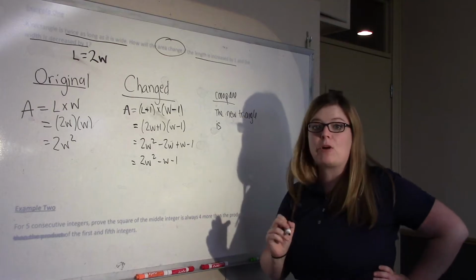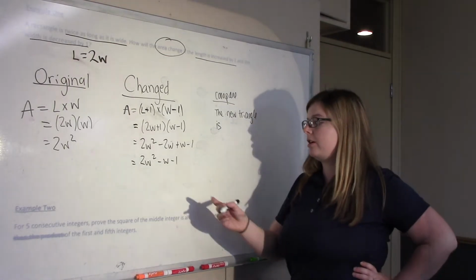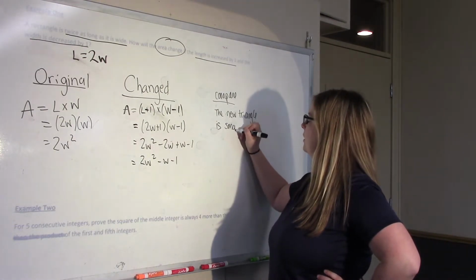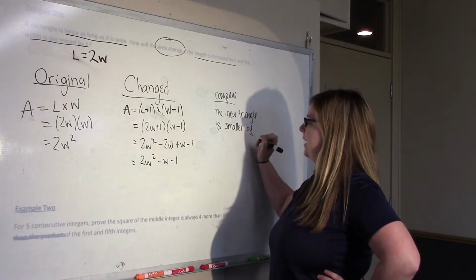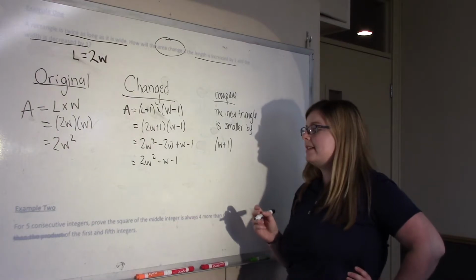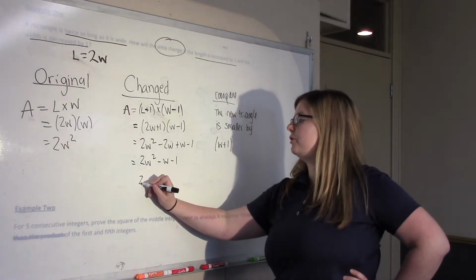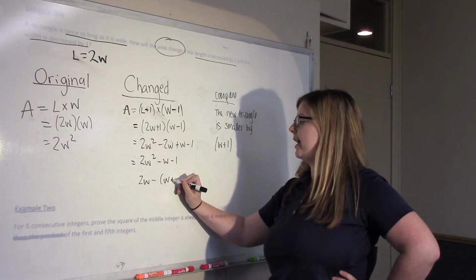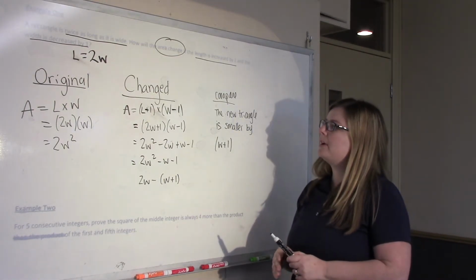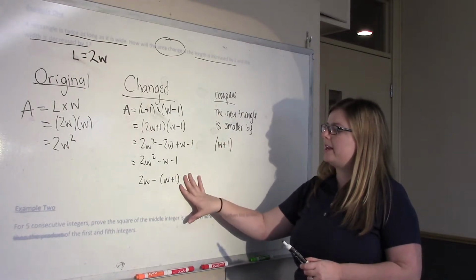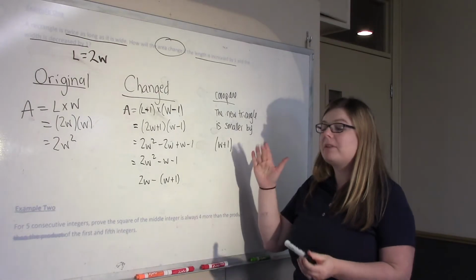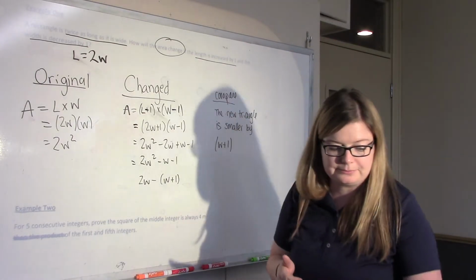Okay, so this new triangle is, what do you think? Is it smaller or bigger? Well, it should be smaller because notice you're subtracting the width and a value of 1. So it's smaller by w plus 1. Notice I did w plus 1 because if you were to factor this out, you'd be taking away a w plus 1. Okay, so the new triangle is smaller. So again, we made this comparison by creating this polynomial and then looking at the two simplified equations, and that allowed us to compare it.